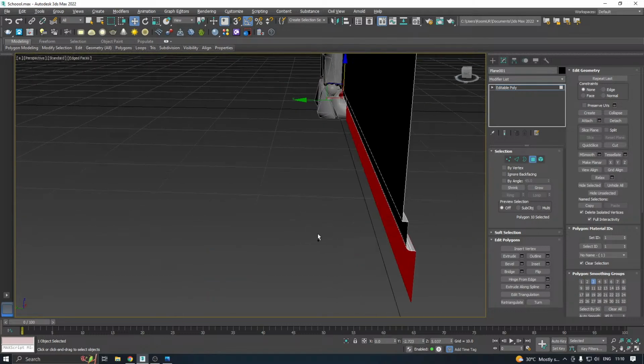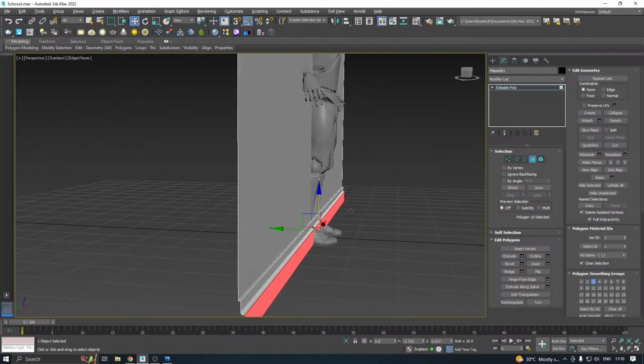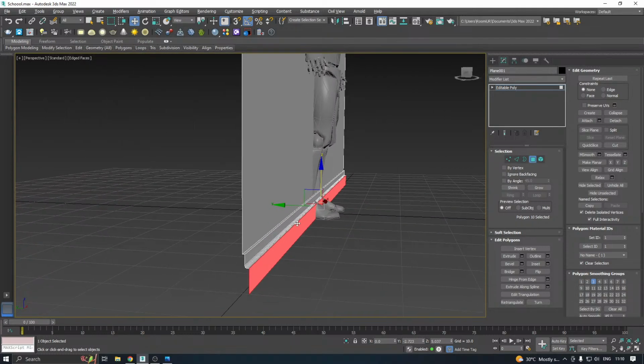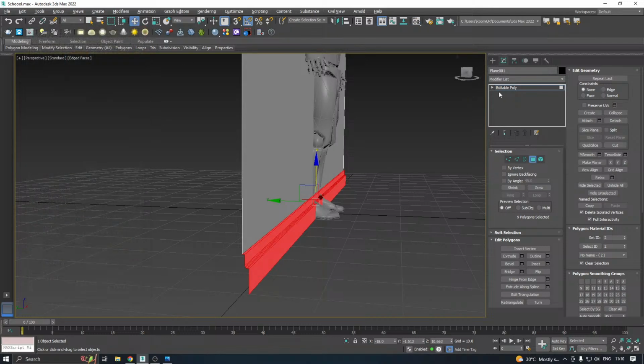So this is around the wall, and we need to apply a different material. I'm gonna go to the selection, and we'll be using this material. Okay.